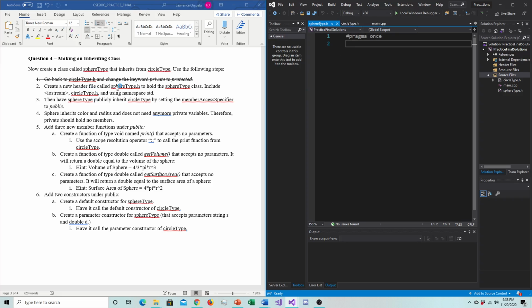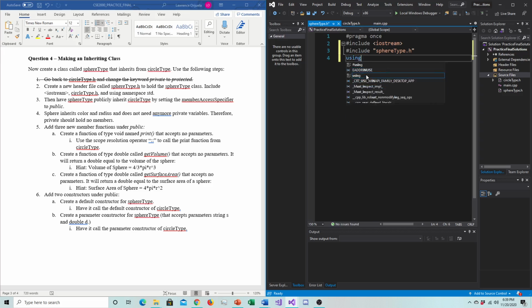But we need to include iostream. We need to include circletype.h. And we need to add using namespace standard. So using namespace standard. Like that. Awesome. So part 2 is out of the way.